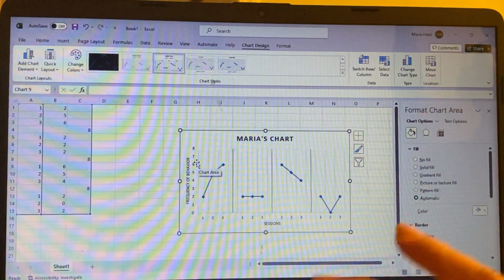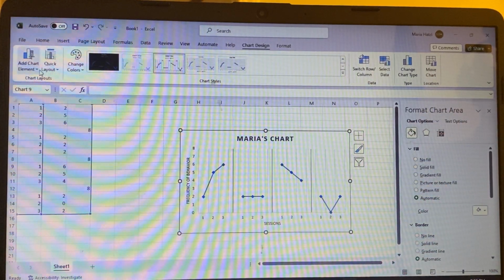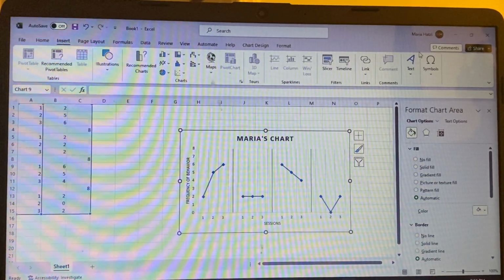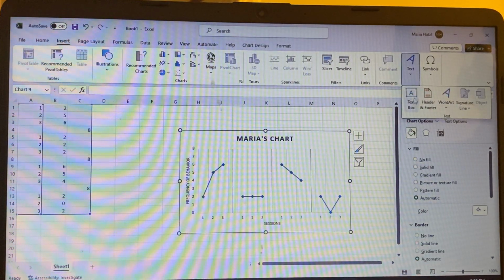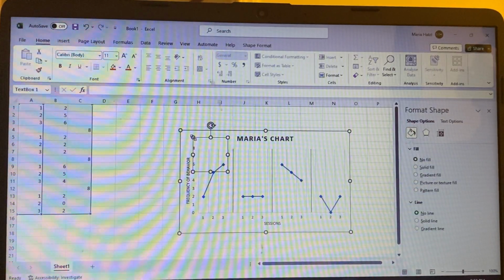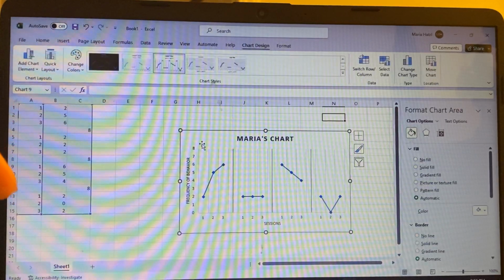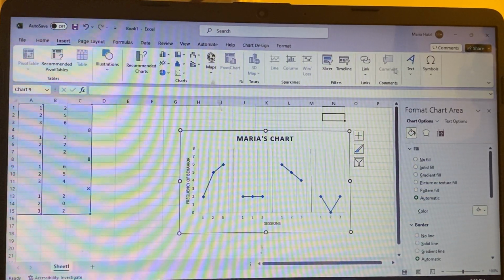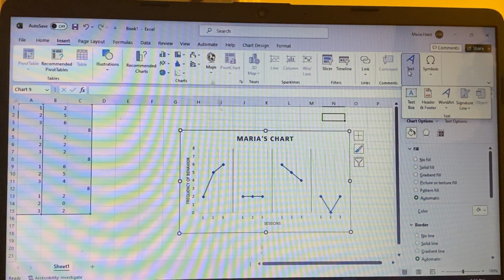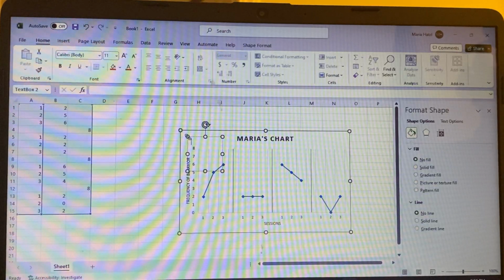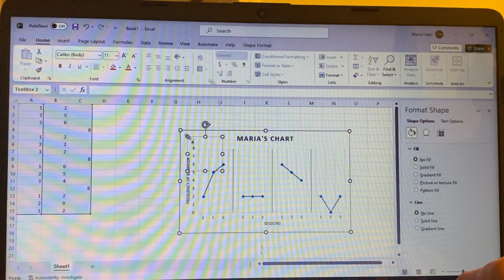Now, if we want to label our axis with the words x-axis and y-axis, we can also do that by clicking insert and insert text box, and put the box here and write y-axis.